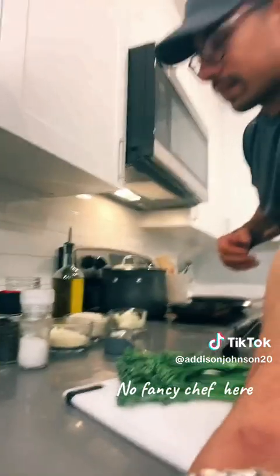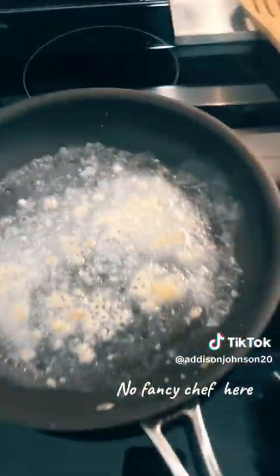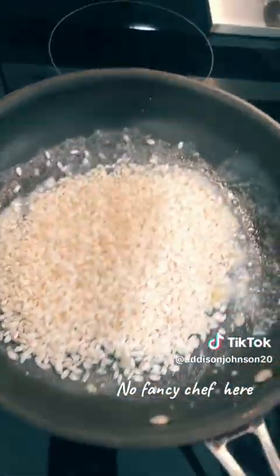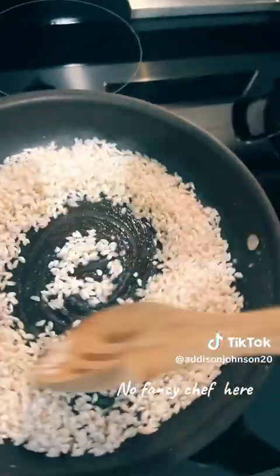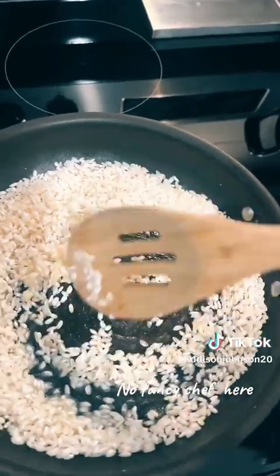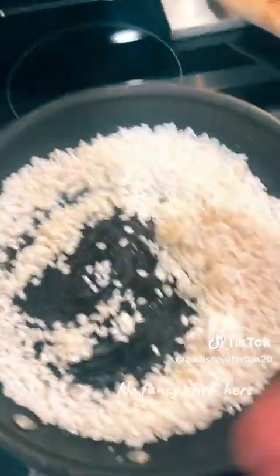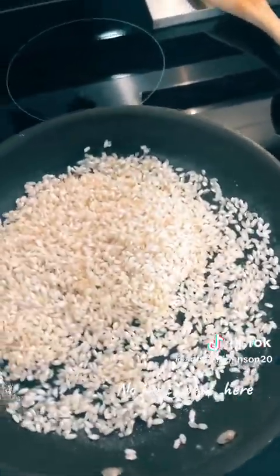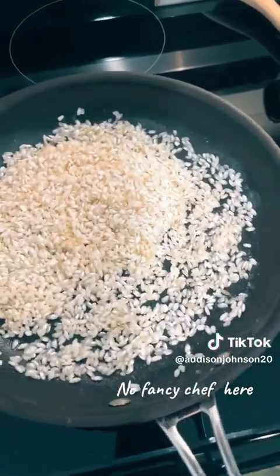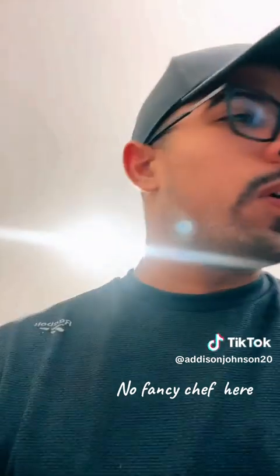Bring you guys over here. So as you can see, I already got that garlic in there. That butter is already melted from my pan being hot already. We're gonna go ahead and add the risotto. We're gonna give that a quick stir. We're just gonna let that hang tight there for a little bit. Now once that starts to cook through a little bit, then we're gonna go ahead and add the water and let that water boil out.